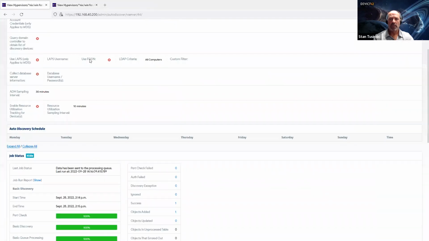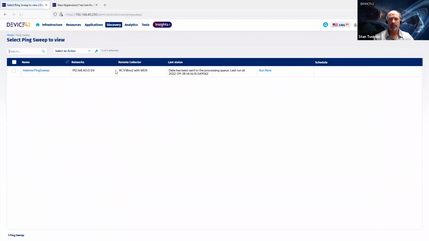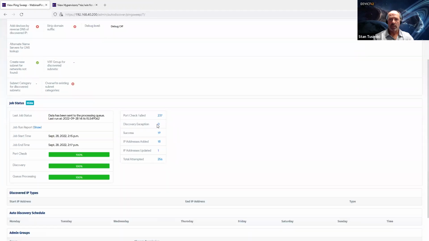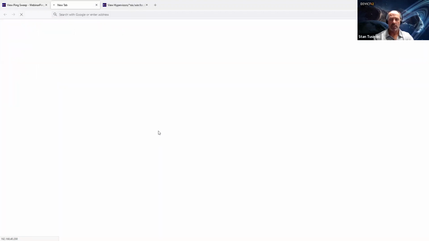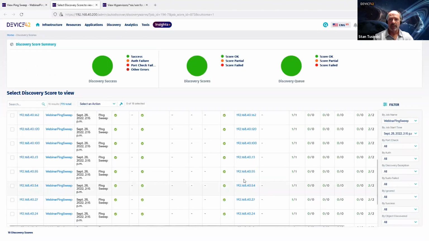And I think the last thing I wanted to show you is let's look at our ping sweep job that we started. Looks like that went. So across my own personal network here, we had 19 items that were successful. It added 18 addresses. So it added those 18 because we discovered a few systems, the Windows and the Nix systems, but then there were other devices on the network that it added. So if I click on the 18, I can then see all of these different IP addresses.